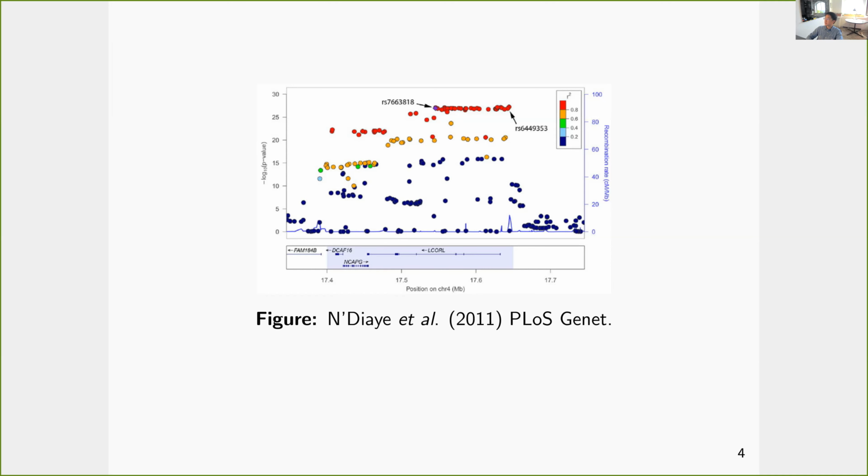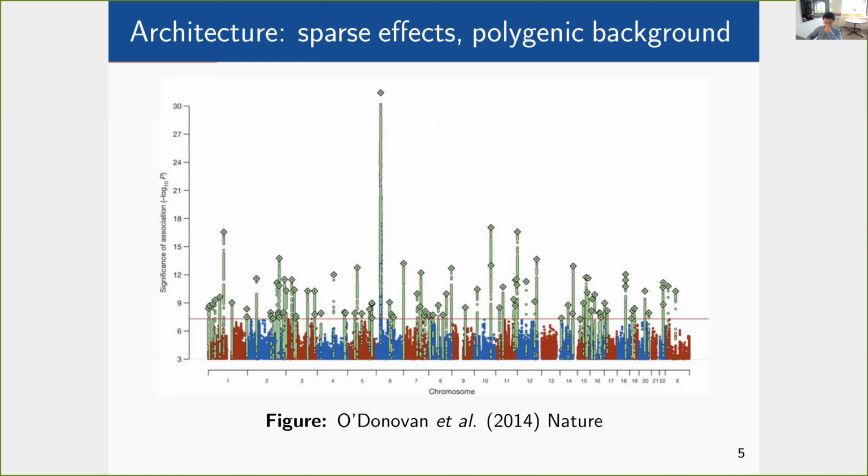When you have complex situations like this, I also want to clarify that, in the context of genetic architecture, what fine mapping is designed for is to capture these sparse effects and not the polygenic background. There's no contradiction between polygenic and non-polygenic disease architecture, because usually in practice it's a mixture of sparse and polygenic effects, right?